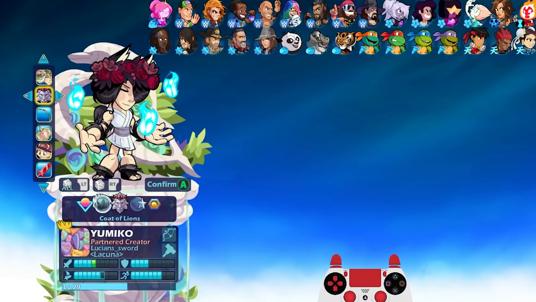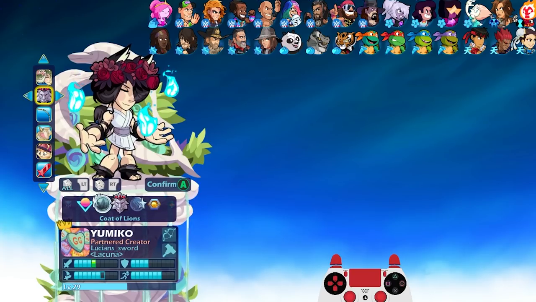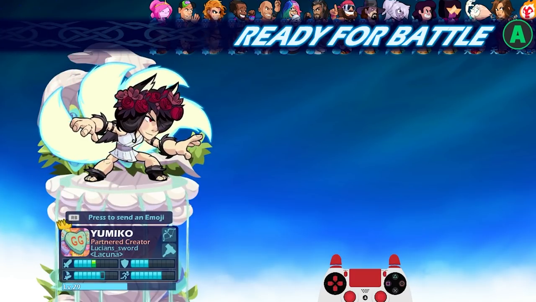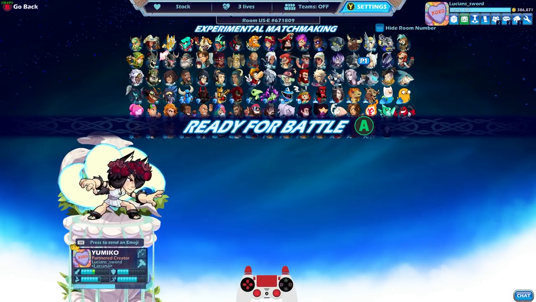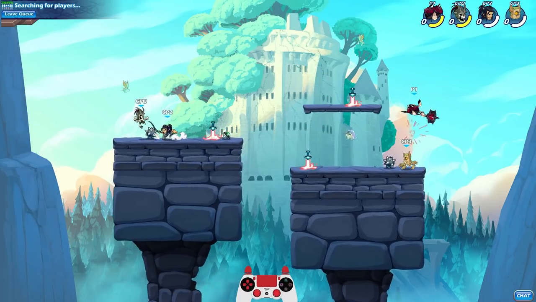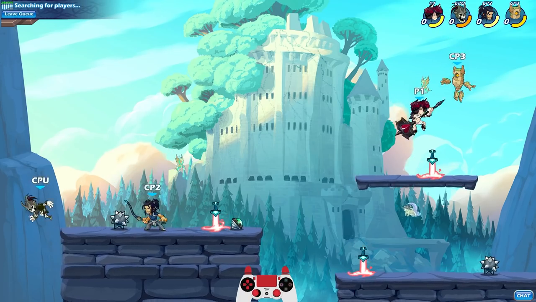And then I'm going to be playing different skins throughout. I do like Starlight, but Code of Lions just looks so fitting. You know, she's got the white robes, the red roses. It just looks nice. Ooh, she's even got a red eye. Most of the colors, it makes her eye look washed out or something, because technically Yumiko is blind. But on this one, she doesn't look blind. She actually looks like she's just got a red pupil.